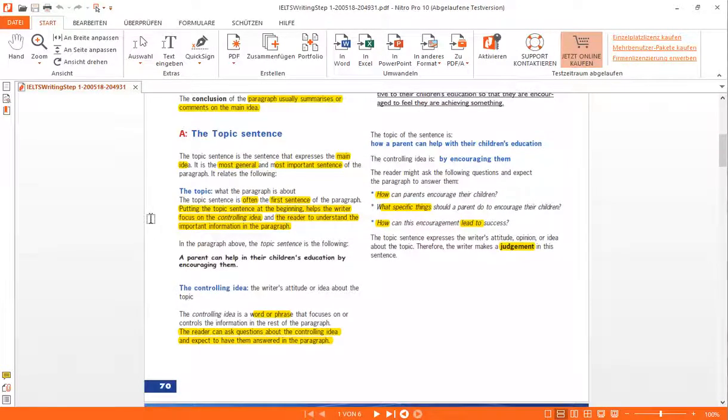So starting with the topic sentence, we said it's the main idea and it's very general, okay? It's the most important sentence. Why? Because it guides you and it guides the reader. And it's very general. That's why I prefer to call it abstract. So think of a paragraph as a funnel structure, okay? You think of it as a funnel structure where the opening is very big and then it becomes very small in the middle, and then it goes down there. So the big part is the abstract part, okay?